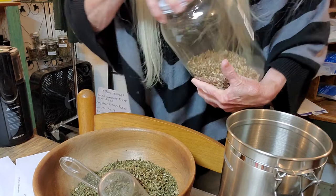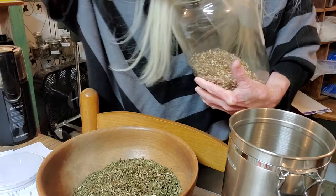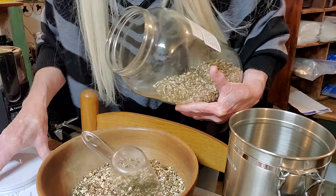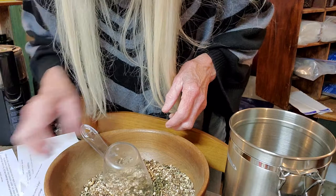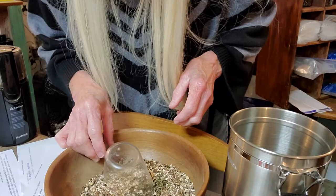Okay, dandelion, you have to be a little careful with it because I think it's a natural blood thinner. So if you're already on a blood thinner, be careful with that. It also has a diuretic effect, which will help you pee. It lowers your blood sugar, has lots of antioxidants, and can help with your cholesterol and weight loss. It's a natural anti-inflammatory, improves your immune system, and can help with your urinary tract. So I'm going to mix this all up.